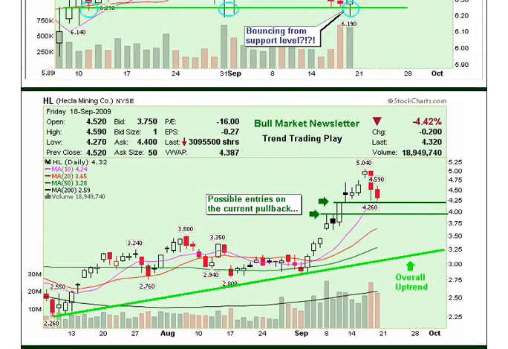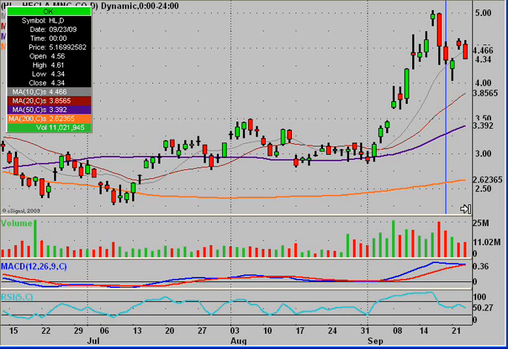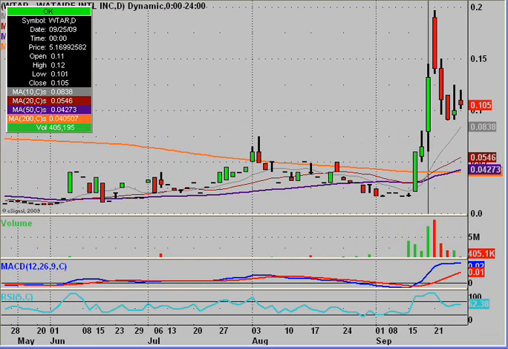And then our focus chart, as I had mentioned earlier, was WTAR. The reason for that was just a huge volume out of nowhere, had some nice price reaction. But this gives a good example of gap ups and how you usually don't want to buy into those. So let me bring up this chart here. So here we are. This is the day it looked like.